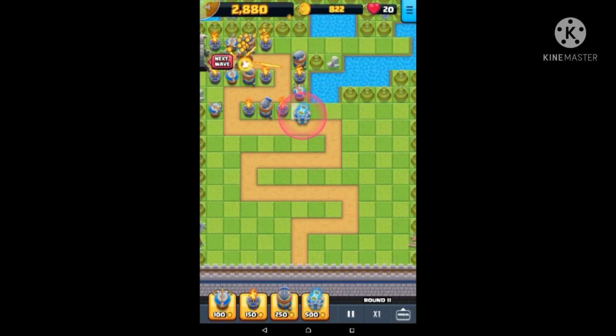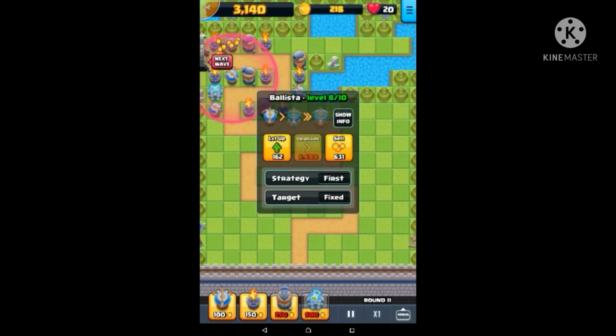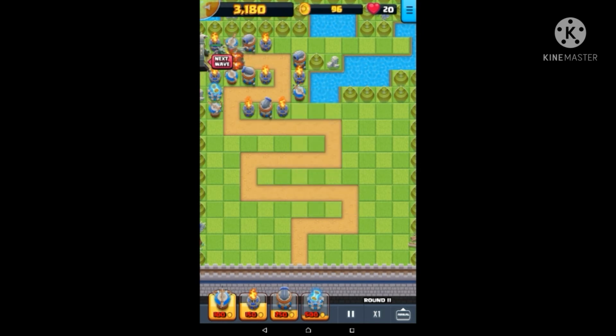So I think the best is going to be boots. I want this to be boots because this is a time warper and it would not take the damage, but it would generate. I think, yeah, this reload is insane. Okay, and this fire too. And this time is taking a lot of time.